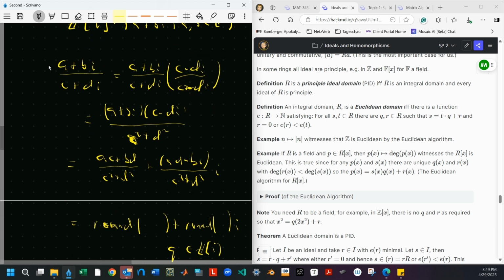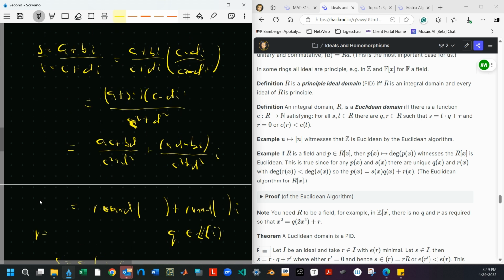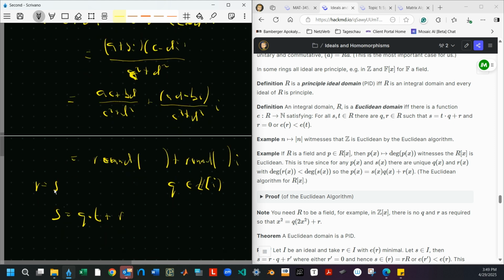So I'm going to call it Q, so I get some more standard notation here. I mean, not standard, but so it looks sort of similar. That's the thing I'm trying to divide, that's the thing I'm dividing by, and up here I get S equals Q times T plus R. Well, what is R going to be? It's just going to be S minus QT. Like that. And then you have to prove some stuff.